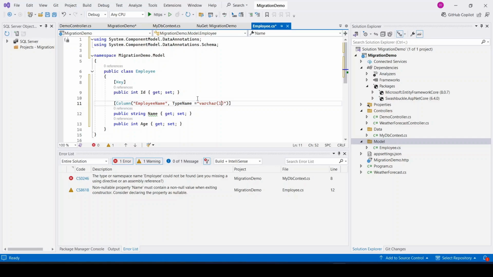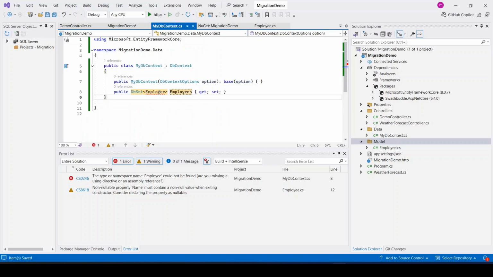So maybe we can say maximum it should be 100 characters. So now corresponding to this property, one column with the name employee name will be created, and its data type will be varchar 100. This is what basically will be done, and we are now done with this.